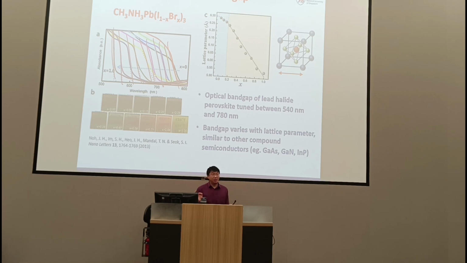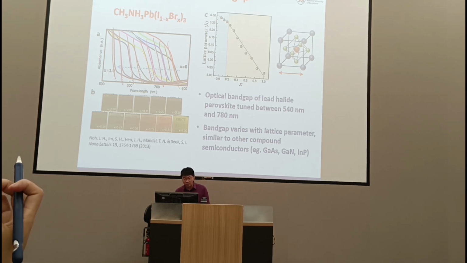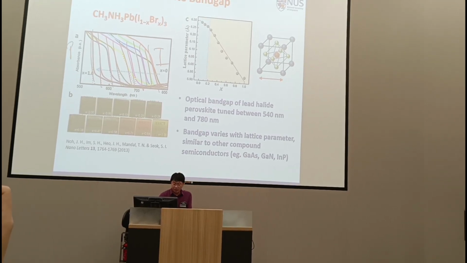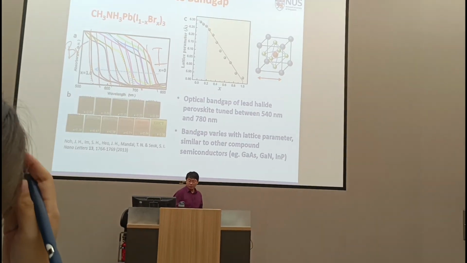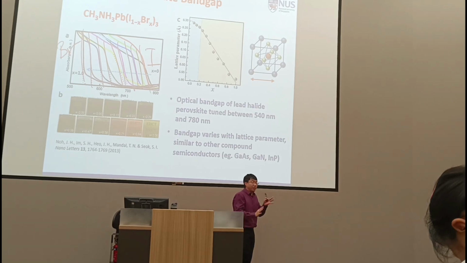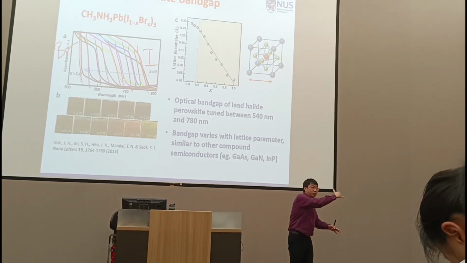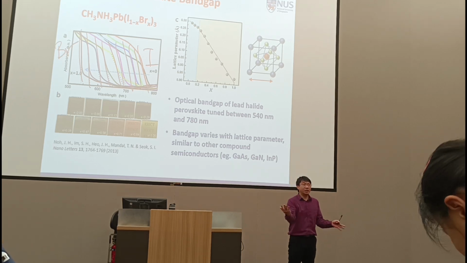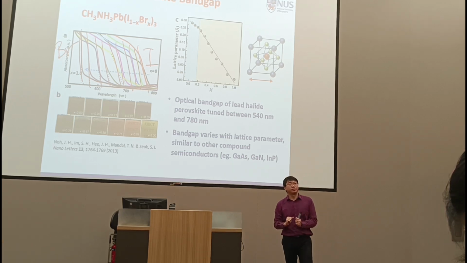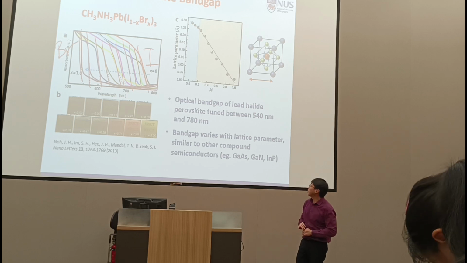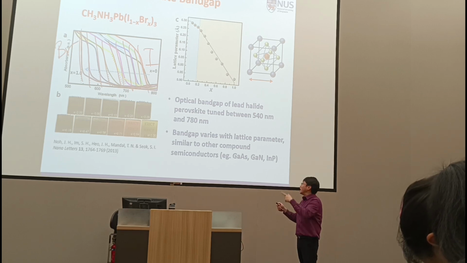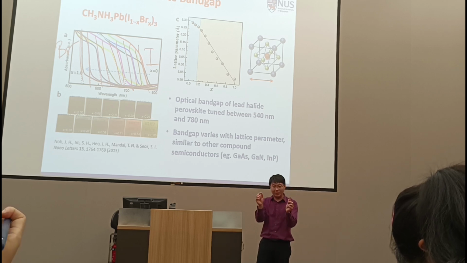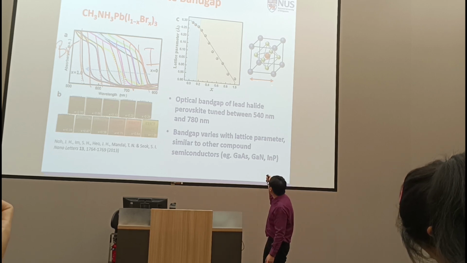Onset of absorption can be simply tuned by switching, in this case, this is a pure iodide, this side is pure bromide. Right? Changing a mixture of iodide bromide from pure iodide all the way to pure bromide, okay, I can actually change the absorption onset. In other words, change the band gap. Okay. And of course, they plotted a very nice graph here. Okay, the lattice parameter changes.